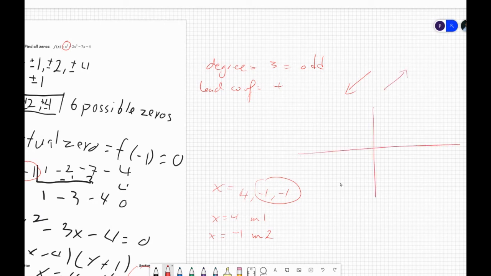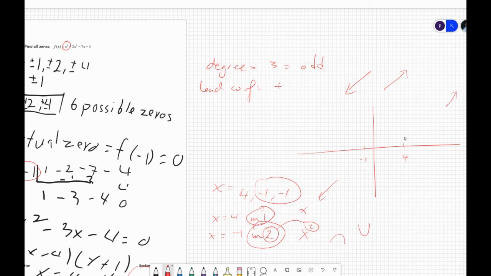So that means when we try to graph this, I only have two zeros, one at 4 and one at -1. Since the graph starts on the bottom here, the multiplicity is going to tell us that at -1 it is going to behave like x squared. So this 2 right here is like the exponent of your parent function. The multiplicity of 1 is going to behave like x. So it's going to go through the zero. Here it's going to bounce off, and it's going to look like a parabola when it does it.